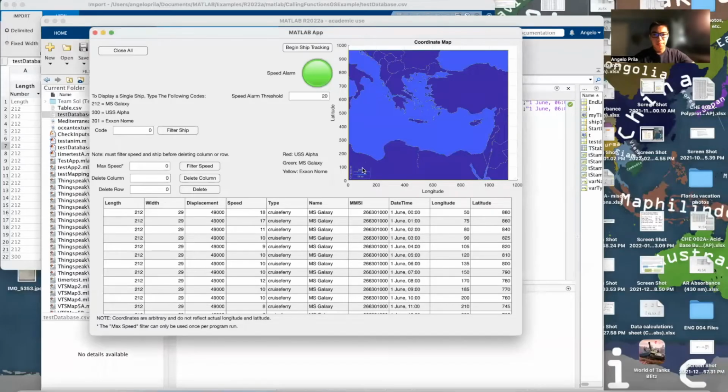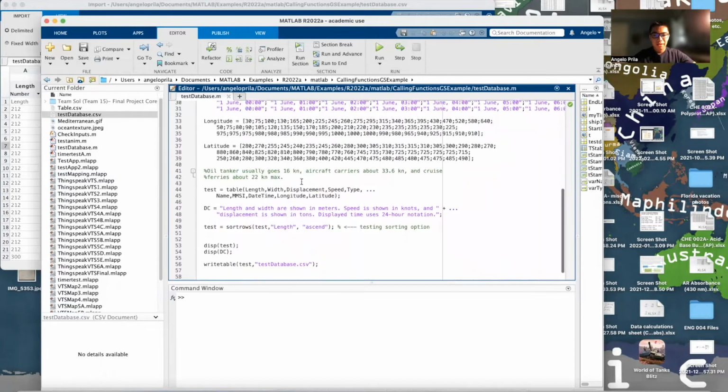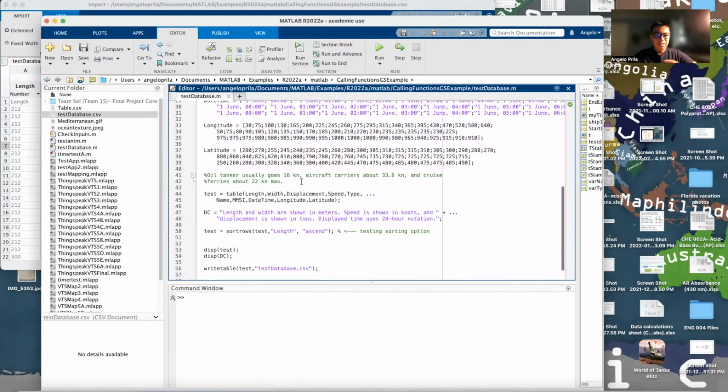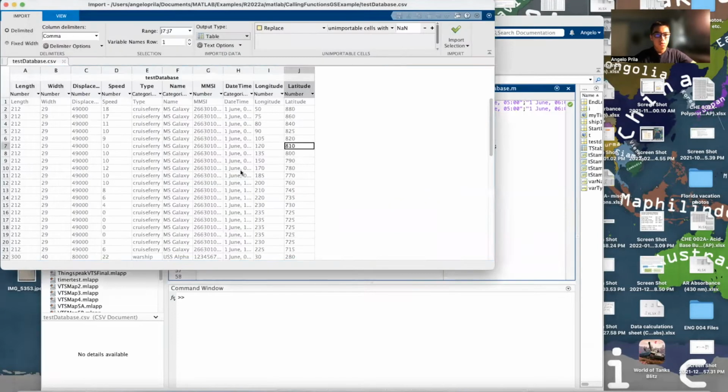First, let's talk about the core component of our project. What I was in charge of here was to import the map, create the graph, and then as well import our database into the MATLAB App Designer app. So firstly, I made a script file in MATLAB for all the preset coordinates and other statistics. And then I made them all as arrays first, and then I used the table command to concatenate them all. And then finally, I used the writetable command in order to convert it into a CSV file, which would be much easier to import into App Designer.